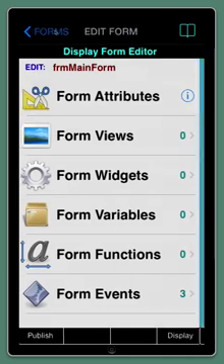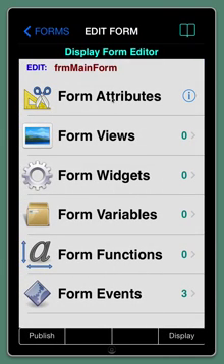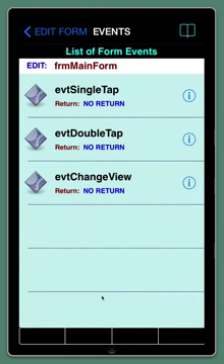All right, so now that we made it so that when the form comes up for the first time, it will be cyan. Now what we need to do is we need to have a way to modify that in code. So the way to do that is we could use a function, but then we have to call the function. So in this case, we're using an event, which is the tap and double tap. If you look down at the bottom, you'll see it says form events. And when you go to there, you'll see that it says single tap, double tap, and change view. This means that if I tap the screen once, this event will run, and whatever code we write in for this function here will be executed. Same thing with the double tap, and same thing with the change view.